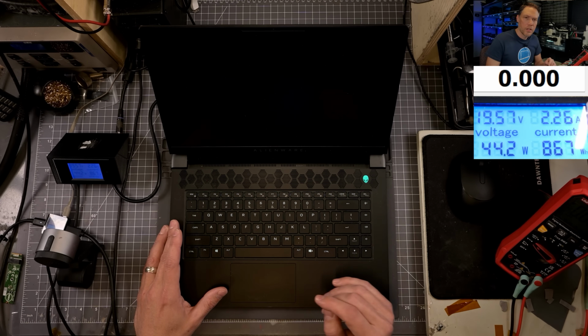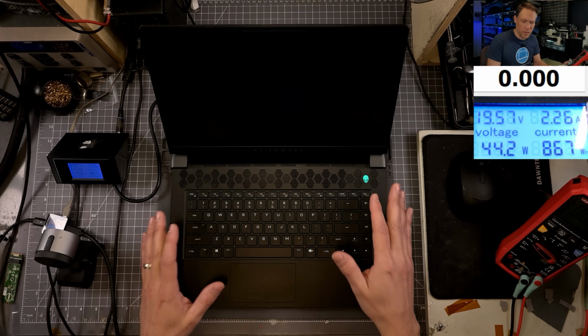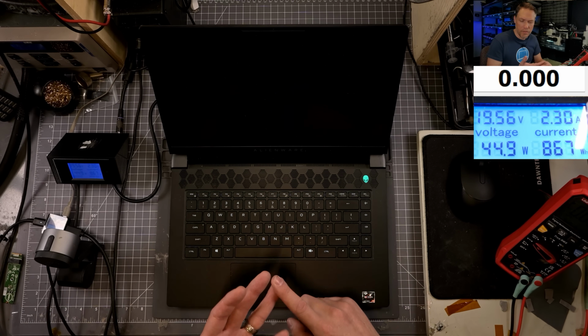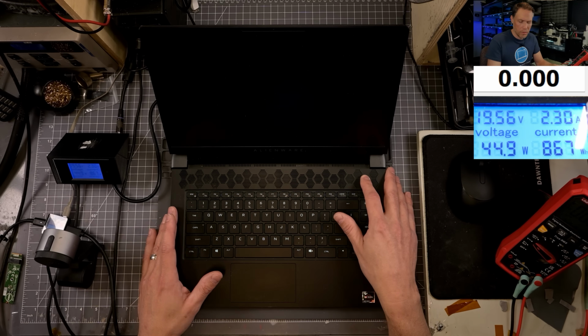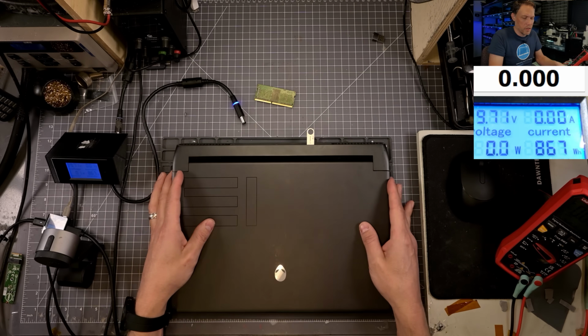One thing I didn't do is I actually have the main battery unplugged, and maybe it doesn't want to write that BIOS recovery file with the battery unplugged, so we'll try that. Seems like it would give me an error code or something. I wish it had some sort of user input. If it's giving me user input to tell me that the file's wrong or that I can't find it, then it seems like it would tell me that it's actually writing or something like that. So let me turn this back off. We'll plug in the main battery, and then we'll see if we can write the BIOS again one more time.